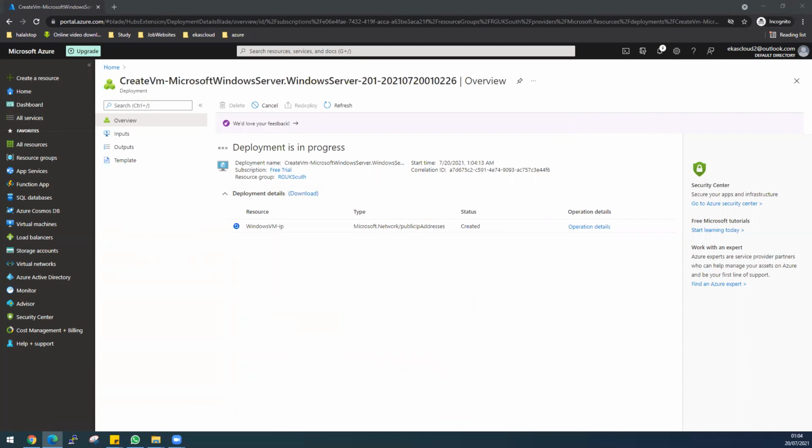Okay, while our machine is coming up, let's give it a few minutes, because if we stop the process now, we're probably gonna lose some configuration. Just gonna wait.